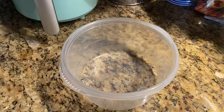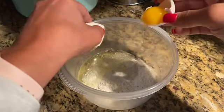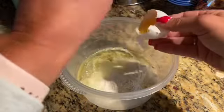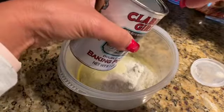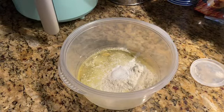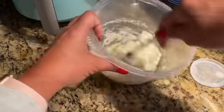Into this mixing bowl we're going to take one packet of mashed potatoes. You can double and triple this to your liking, but I like them fresh. I'm going to add two egg whites — there's one and two. Now we're going to add one teaspoon of baking powder — this is a half teaspoon, so I'm going to do two of these. Then I'm going to take my whisk and whisk it up. You're going to see that this batter is very jelly-like due to the egg whites because we're not adding water.